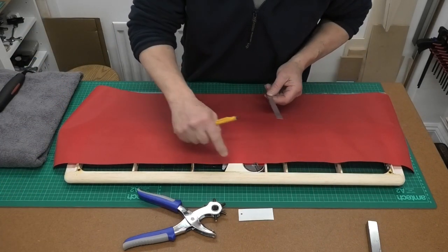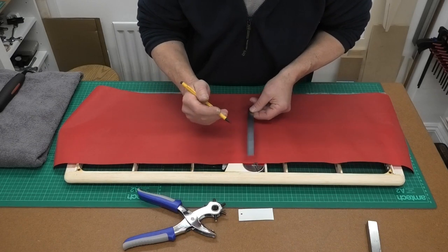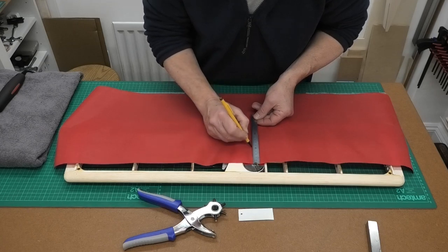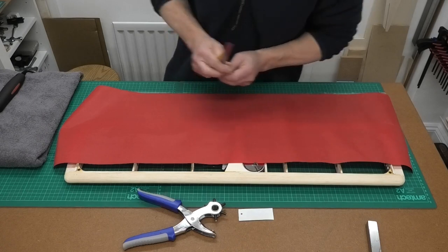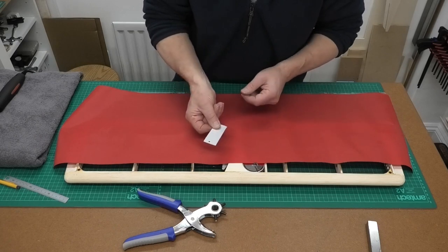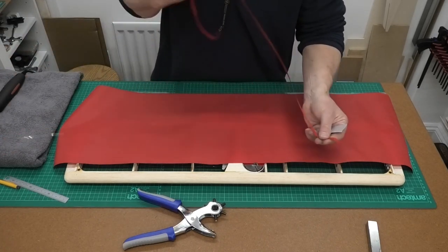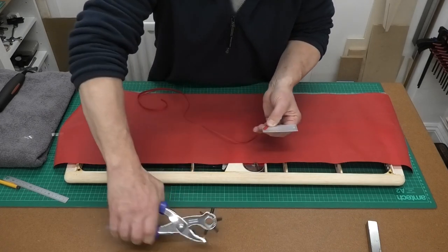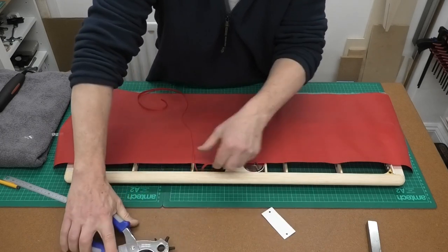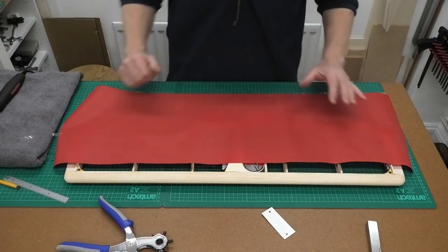Now, I've measured, I'm going to bring the covering up around the front edge and just around the top, and I've measured that to be 60 mil down from where I want the end to finish. So I'm going to put a pencil mark there, which I can just about see, and I'm going to punch this hole. But to punch the hole, I'm going to use a piece of card underneath, because if I just try and punch the hole into this Solvatex, it won't work. But by putting it on a piece of card, good grip, little bit of a twist, I come out with a nice circular hole. So that's what I'm going to do, and then we'll cover this.